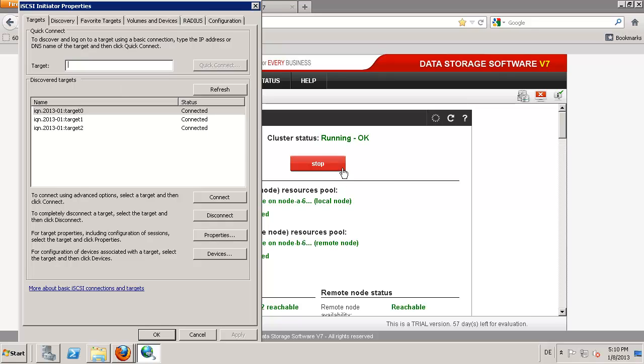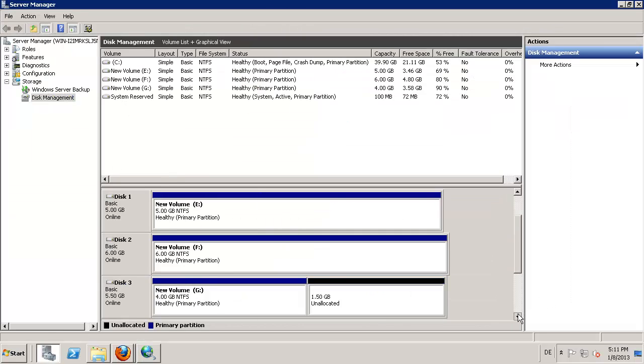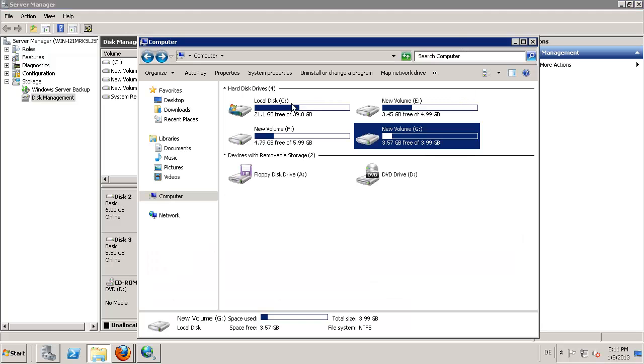Okay, it is connected, so it's running. Okay, let us refresh. Everything stays connected, all the disks are available. Okay, and then all the data are available.